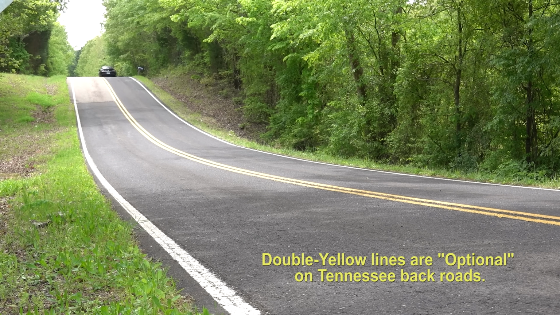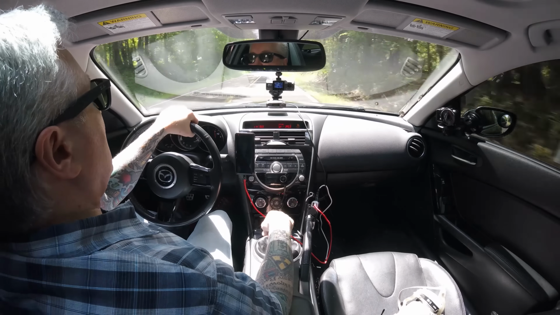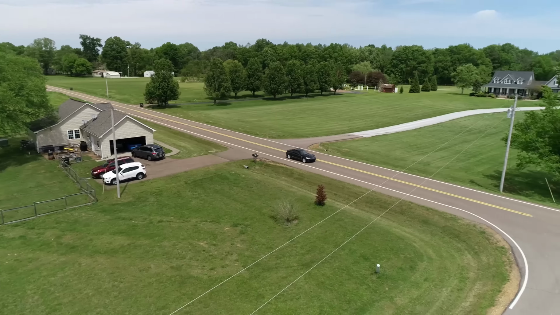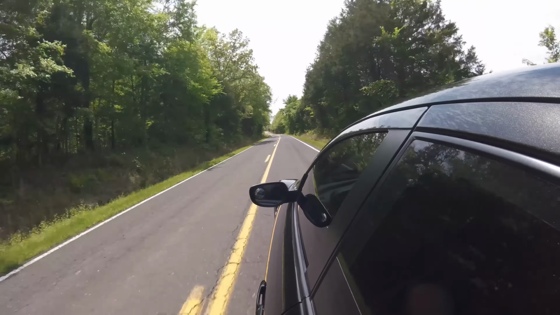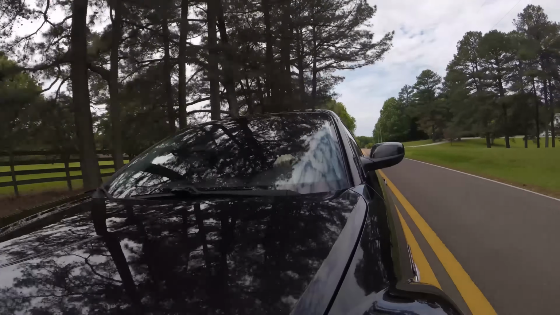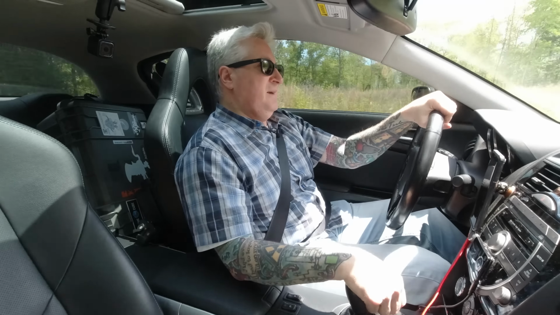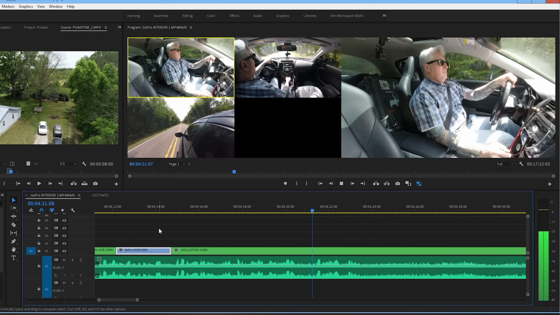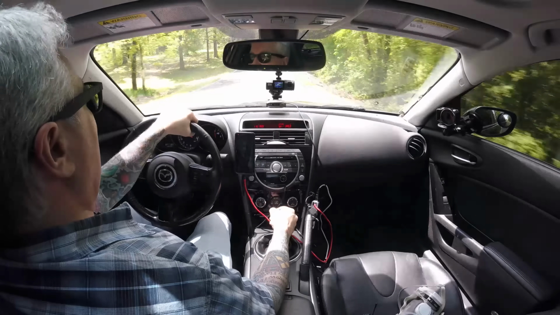I think just this one step, making a proxy, using proxies to edit, will help so many of you. It's frustrating when you try to directly edit 4K videos on any computer, and I have a pretty beefy computer, but I still find it a lot easier to edit the proxy rather than the actual 4K video. Now, where proxies really come in handy is the second thing I want to show you, and that is multi-camera editing.